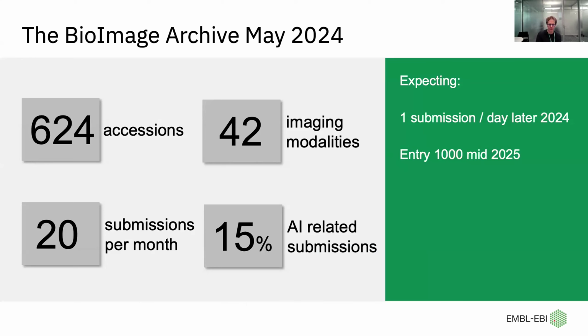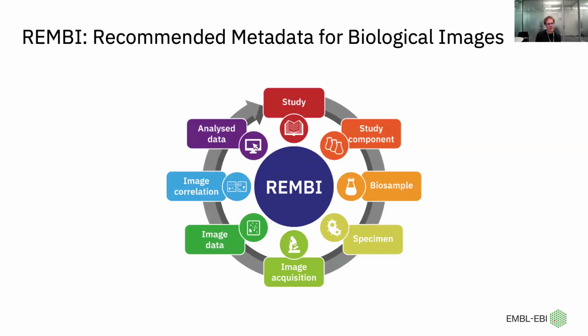Projecting forward, the major milestones in terms of incoming data we'd expect to hit soon are that later this year, it'll be on average, I think, about 1 submission a day that we process, and probably the 1,000th entry sometime earliest next year. But actually, this year things are increasing even faster, I think, than the projections had indicated.